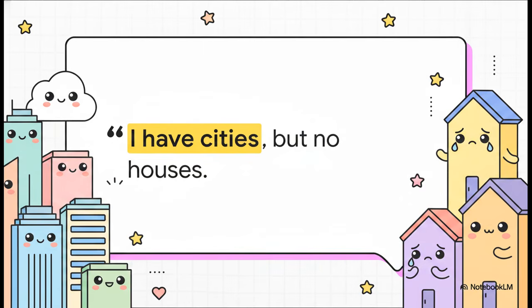You know the line, I have cities, but no houses? On its own, it's a cute, fun little brain teaser, right? But how do you actually take static words like these and engineer them into a captivating 9:16 vertical hook? Because in the world of short-form content, you literally only have milliseconds to stop someone from scrolling. You have to translate simple text into an immersive world that absolutely demands the viewer's attention.